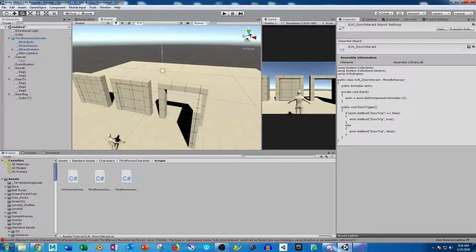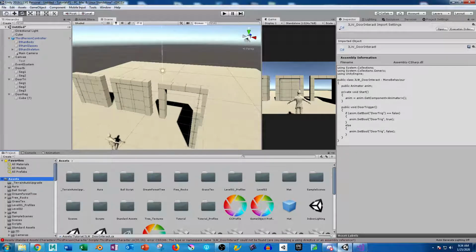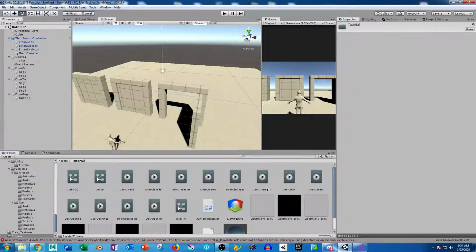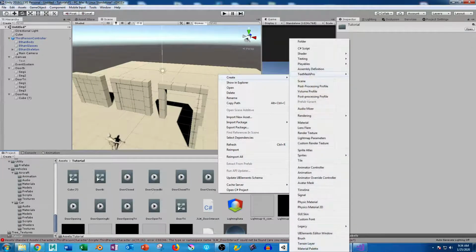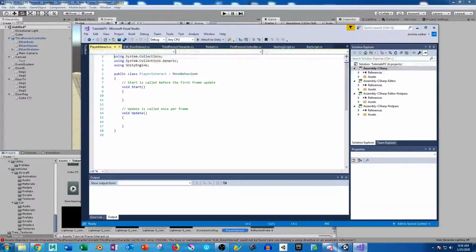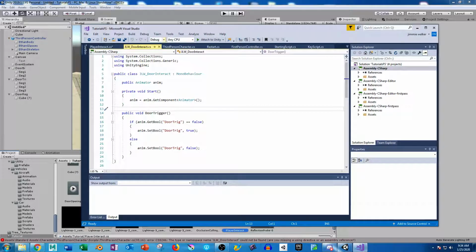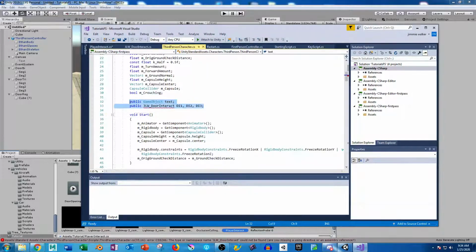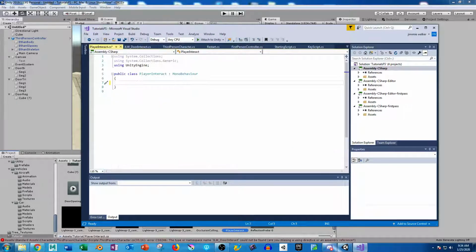Okay, well, that's not a problem. Let me go back into tutorial. And what I'm going to do is actually create another script. This will be called layer interact. You will not need this. I only need this because of the fact that Unity is fighting me. Not a big deal. Let me go ahead and just delete that. I can actually kind of cheat here a little bit by coming in here, selecting this, Control C. I can just paste that in here. Yeah, see, now it's working.